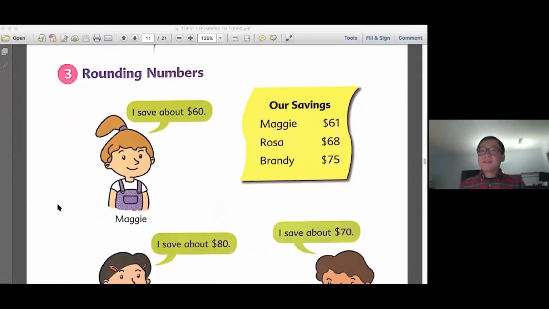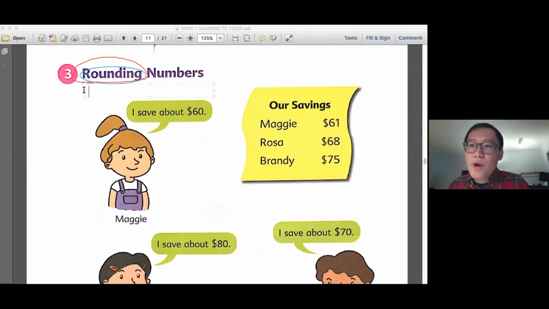Okay, the next small topic is called rounding, right? First, let's see. I don't know if you guys have seen rounding numbers before, but what do we mean by the word rounding? Yeah, Glenna, what do we mean by rounding? Rounding things like a number that is close to a 10-digit or 100-digit or any number that has zeros on it, such as 99 rounds up to 100 and it also has zero.